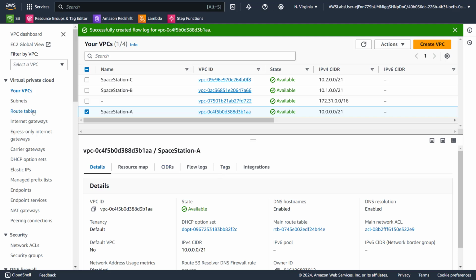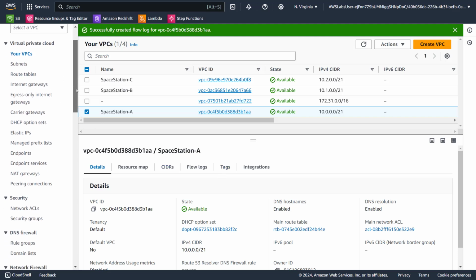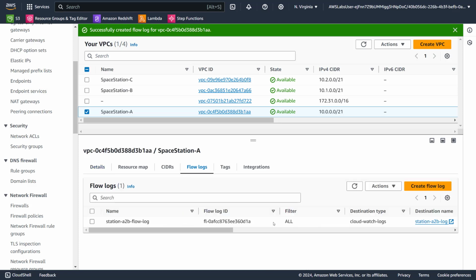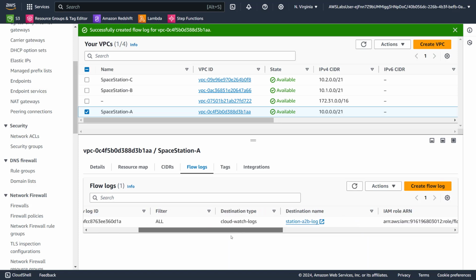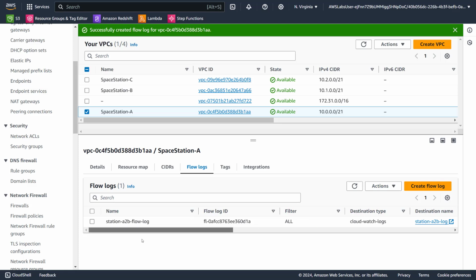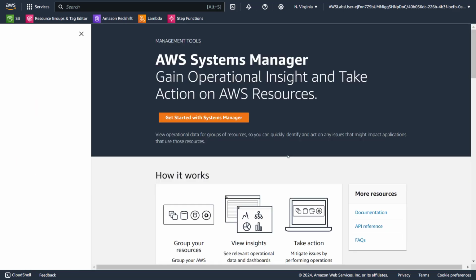Okay, I think I have to see it here. As you can see, it is right here. Let's refresh it. Filter all, and status is active. Now we have this, but for it to write to CloudWatch logs, we have to generate some traffic. Since this is a practice lab, we have to generate our own traffic.